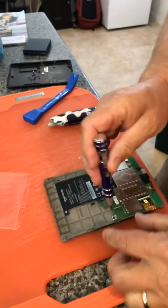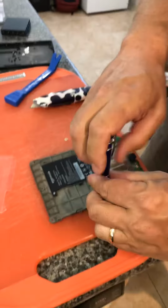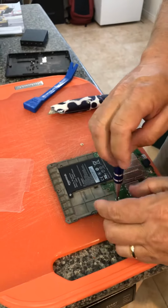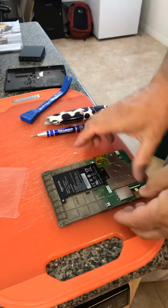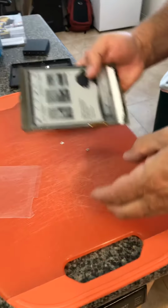Could we scratch test it? The screen? Well, you want to ruin it, don't you? I want to see how far we can take it apart before it stops working. Yeah. Because it's still working.